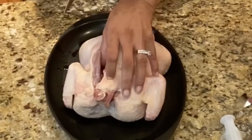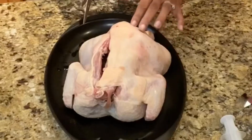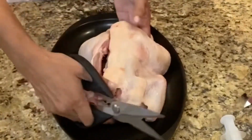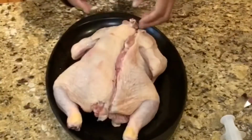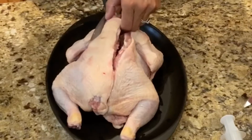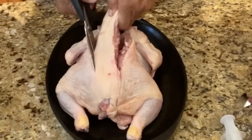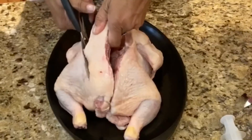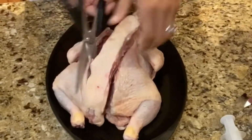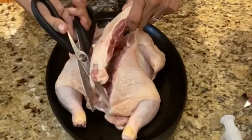So basically what a spatchcock chicken is that you're cutting out the back of the chicken. I've already done half of it. So now what you want to do is flip it around and make sure that you're so careful that you don't cut yourself. But you're just going to cut along, and you'll hear a lot of grinding and stuff like that, which sounds kind of gross. But you cut along. It's going to be kind of difficult because you're cutting through bone.